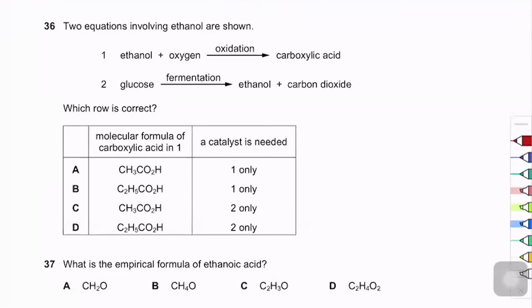Glucose is broken down anaerobically using yeast. So you need yeast. You need an anaerobic condition. You need 20 to 40 degrees Celsius temperature. These things, you should know them. This is oxidation using KMnO4, goes purple to colorless.